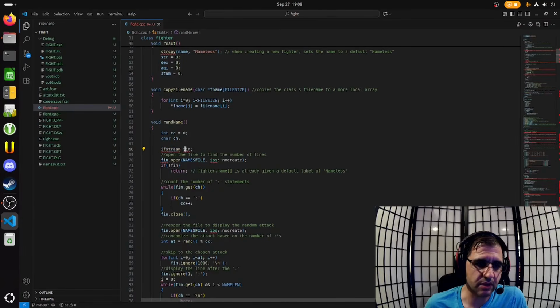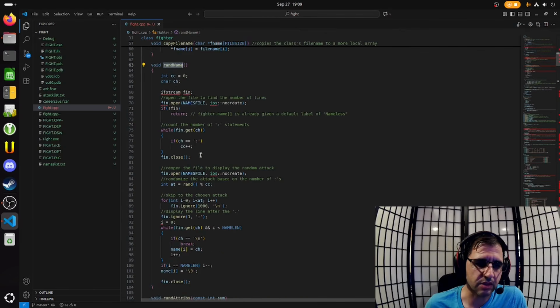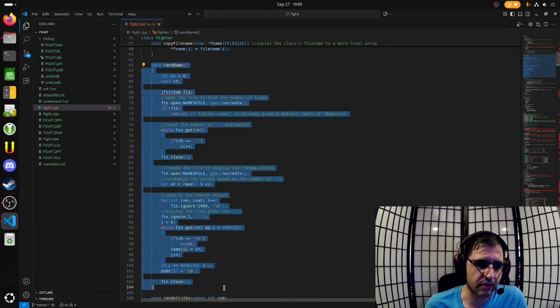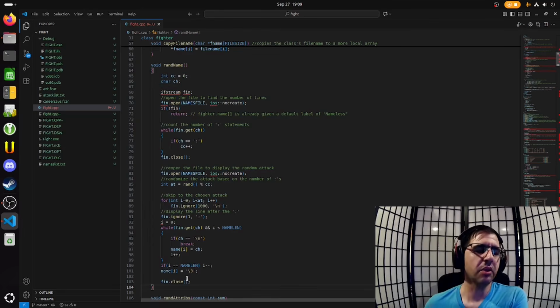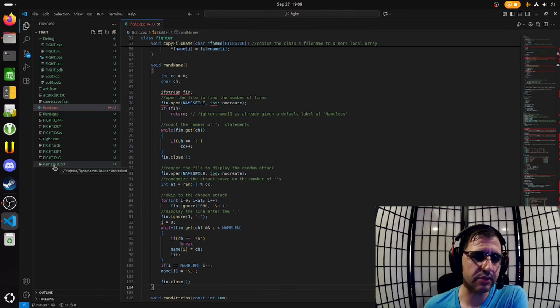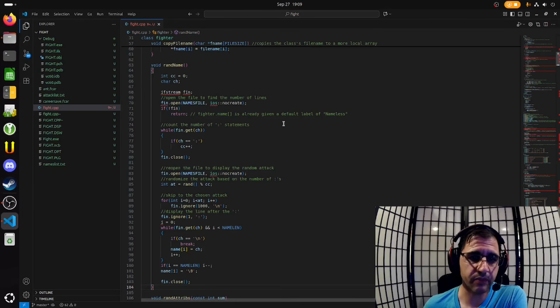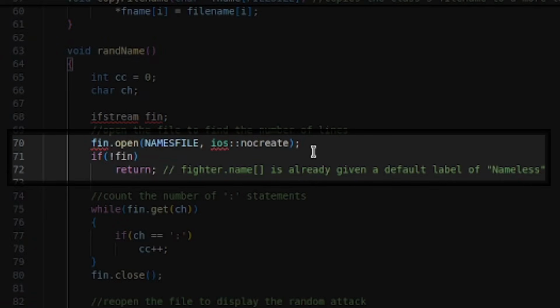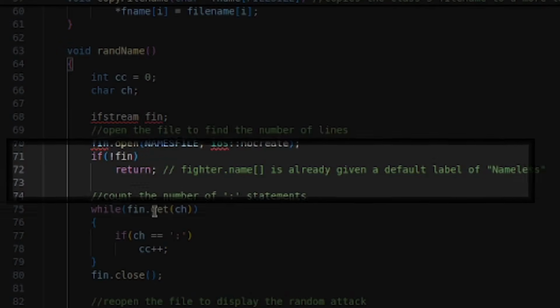One of the things that happens in here that I would avoid doing if I were writing something like this from scratch is we're messing directly with reading a file and getting records from the file in the process of this random name generation. And so this is a nice function here that is pulling a random name from our names list file, or it's supposed to be, if everything's compiling. And then this returns early if the file doesn't exist. Everybody will just be nameless.